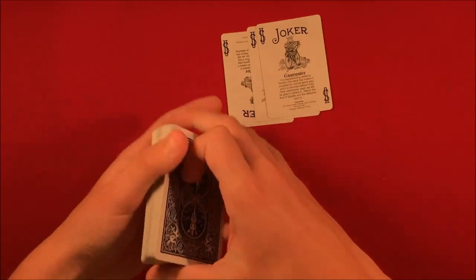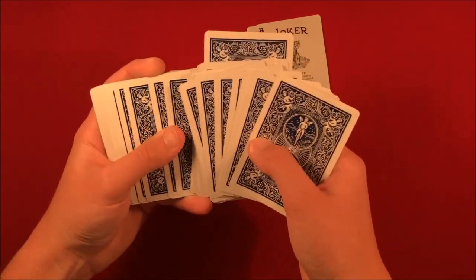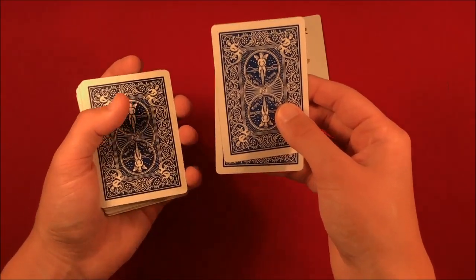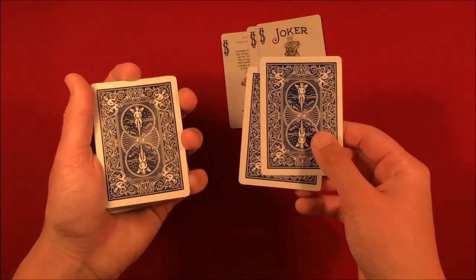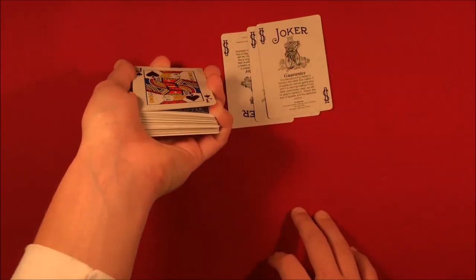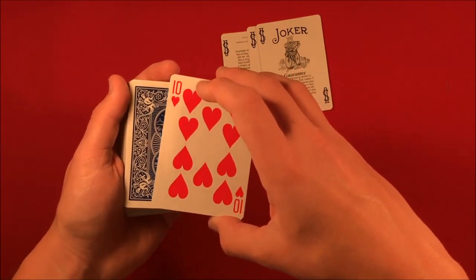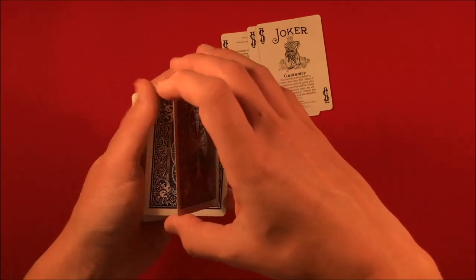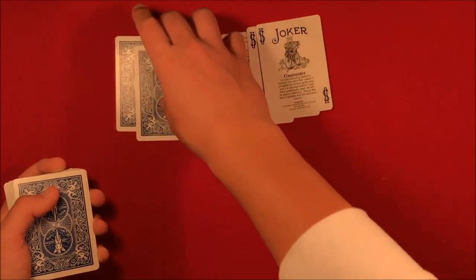You can go ahead and shuffle the deck as long as you leave that joker on top. Now have the spectator pick any two random cards. You pry them out of the deck and, while they're still face down, you catch a break underneath that joker. You put the cards on top of that break and count them off. You say 'okay, you happen to pick the jack of spades' — flip that one card over, drop the two-card packet on the deck, then do the same for the second card: 'you have the ten of hearts' — and deal those onto the table. Now you have a joker and one of the cards.